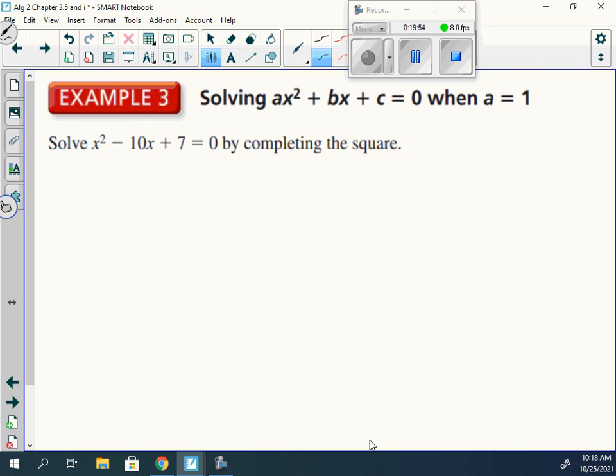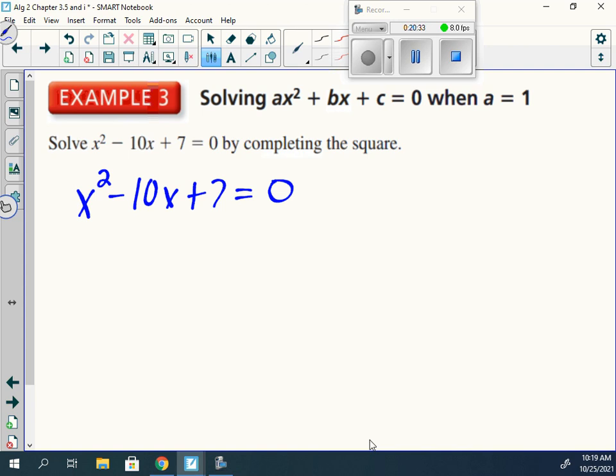So we're looking at this here, x squared minus 10x plus 7 is equal to 0. I would go through the other methods first, or really we can default to the quadratic formula, which we will learn this week, which is a little bit easier than this. But I would try graphing it first, because if I graph it and I get whole number solutions, hey, we have the answers, we can move on. But if it asks specifically to use completing the square, then we can do this here.